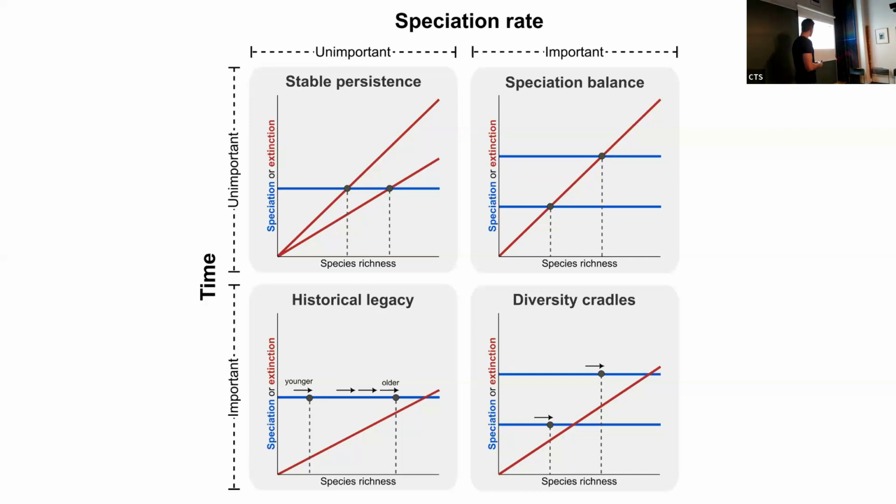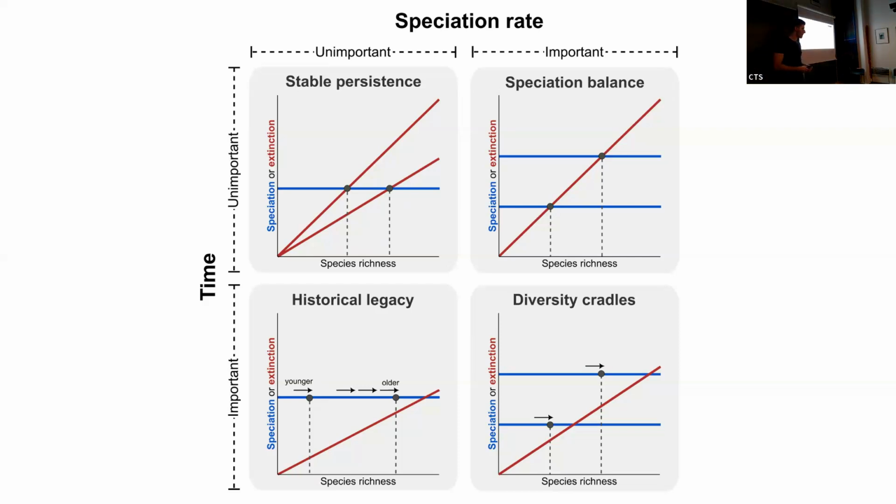I'm not a biologist, but I'm confused about the intuition. As someone who doesn't understand it at all, I would expect speciation to also depend on the number of species, because there are more species which can split, and extinction also, if you have more species, there's a larger probability. Yeah, but one of the curves is constant, the speciation, the blue line, but the other one seems to depend linearly on the number of species. Yeah, because if you have a much higher species richness, you would have lower populations divided between these species, and then the extinction would increase in this case.